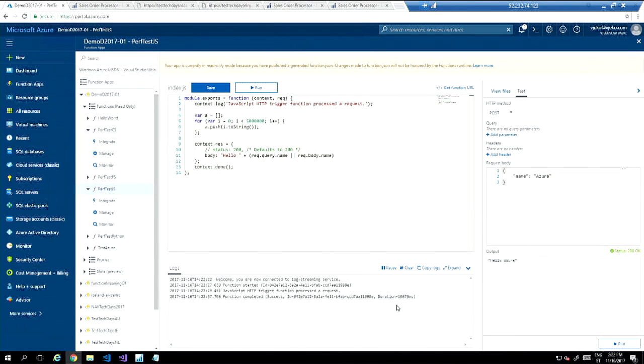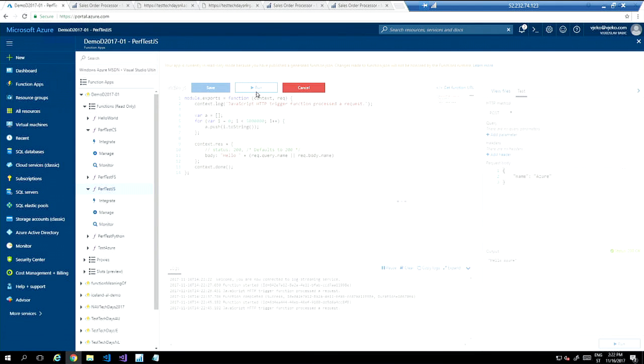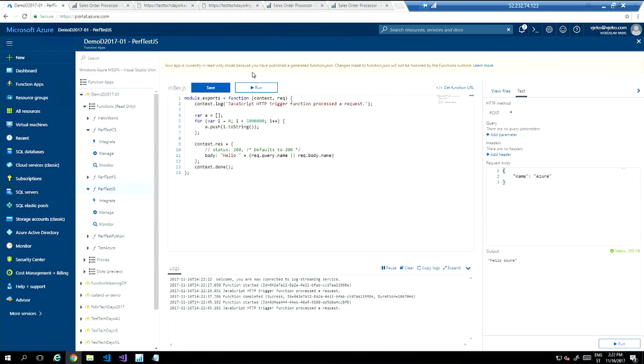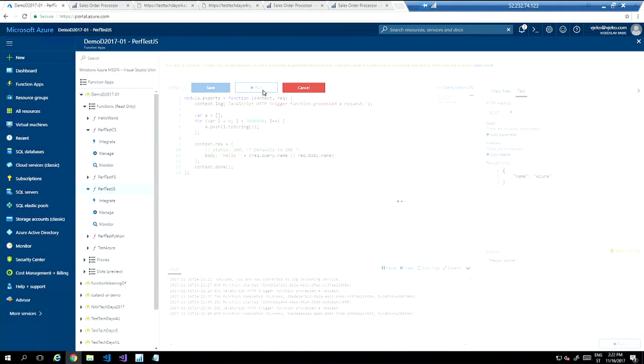So here the first time it is 10 seconds, and then the second time and third time it will be less. So first time it had to spin up everything. So it's done in 2.8 seconds. Twice as fast as C#. Second time again, and it's going to be again roughly twice as fast.